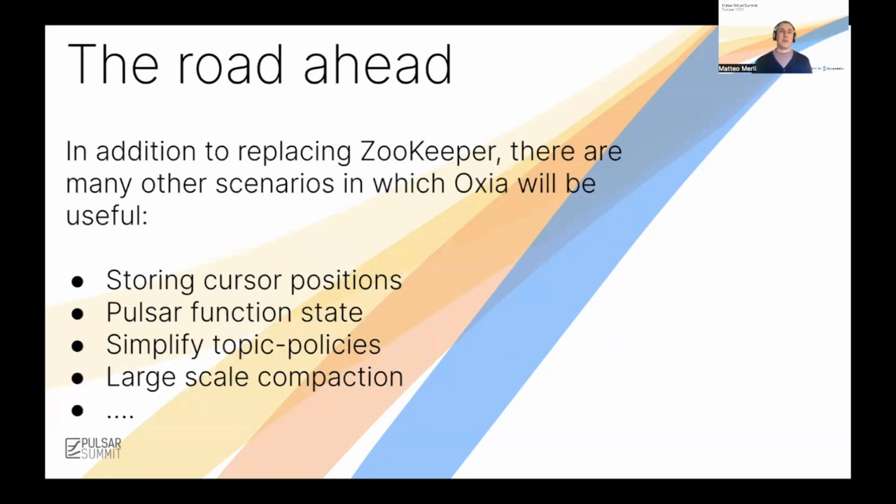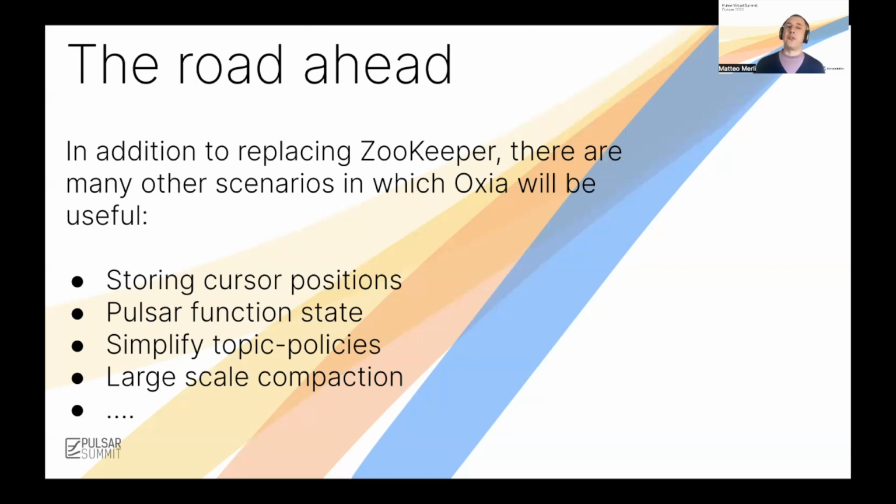So I talked a lot about what Oxia can do today for Pulsar, but when you start thinking about it, there are several other use cases that are really interesting that we can explore. Once we put Oxia in, now we can have a reliable and scalable key-value store. So for many of the problems where we were either using ZooKeeper, or not using ZooKeeper because it was not scalable enough for these use cases, now we can rethink a bit of them.